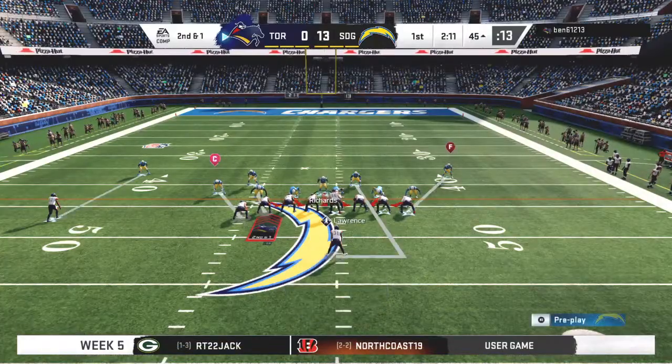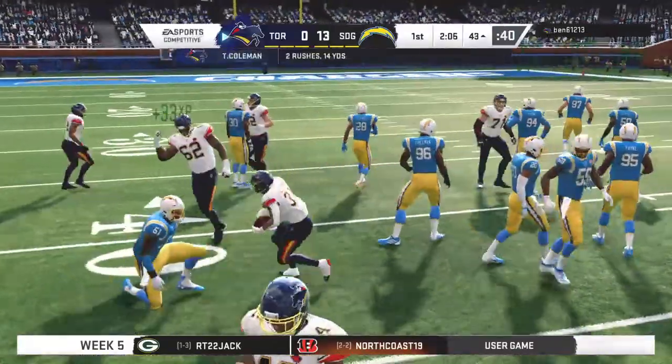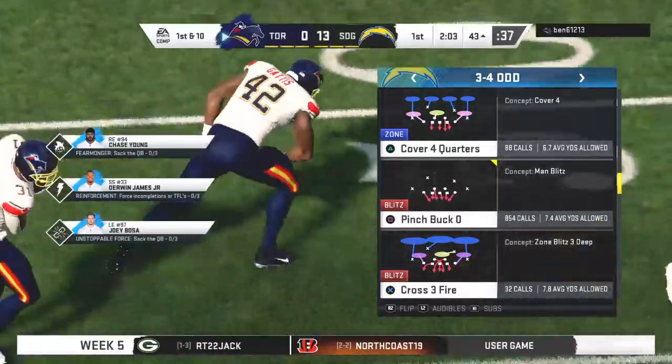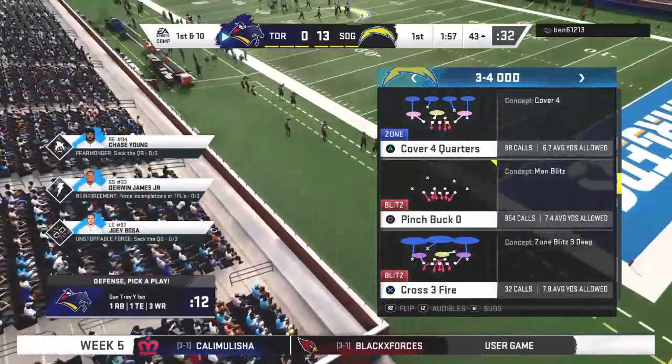Shoot. Ready, ready. On second down, it's Coleman. And he'll get it down here to the 43. 2 yards, good enough for a first. Exactly what they needed right there, because they needed to use the ground game to take some pressure off, because the quarterback's been struggling a little bit.